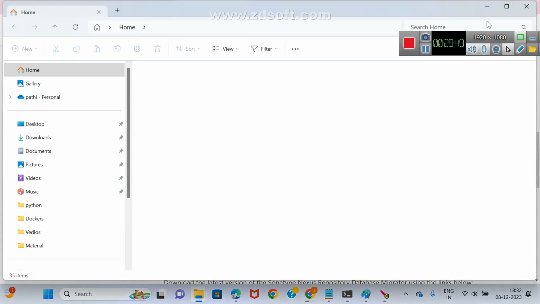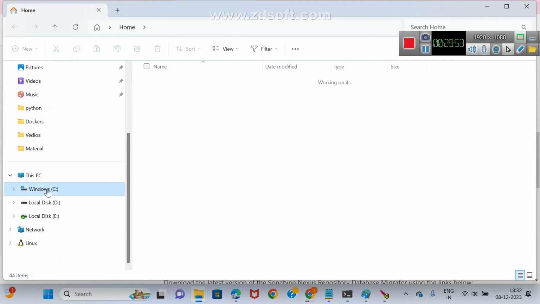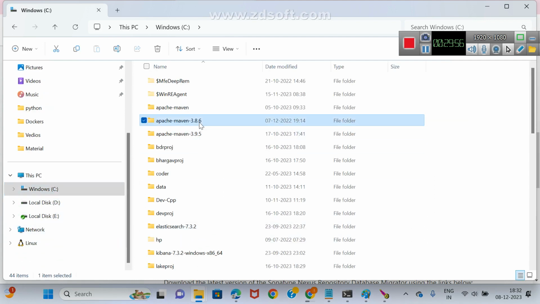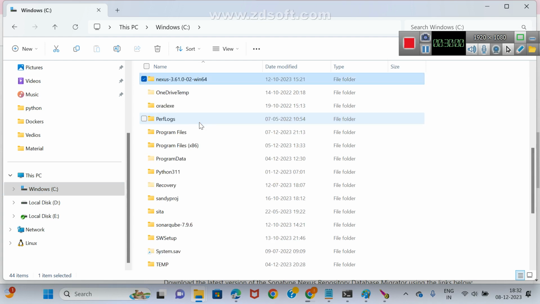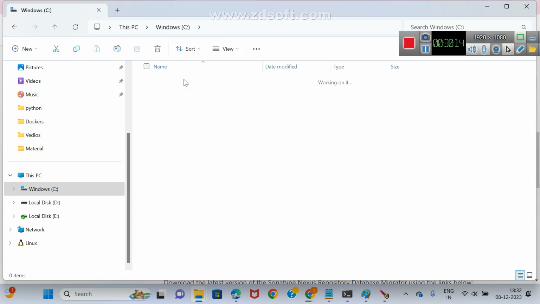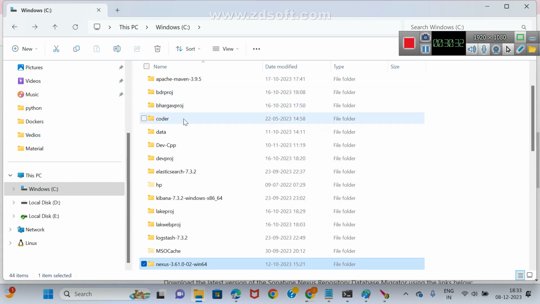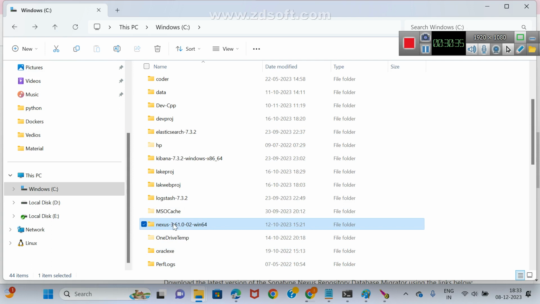Windows key. I am going to the C drive. Observe carefully. If any doubt is there, ask. I copied and pasted it. I gave the name Nexus 3.61.0. Will you agree with me? What did I do? Once the zip file was downloaded, I extracted it. After that, I copy pasted it. It contains internally two folders. This is very important. These two folders are mandatory. Till now clear? Are you agree with me, Karthi? I extracted the folder and copied and pasted it into the C drive. Not only the C drive, we can paste in the D drive also. That is your wish.